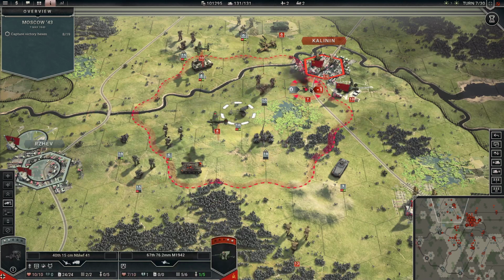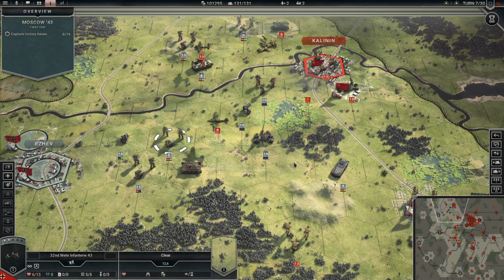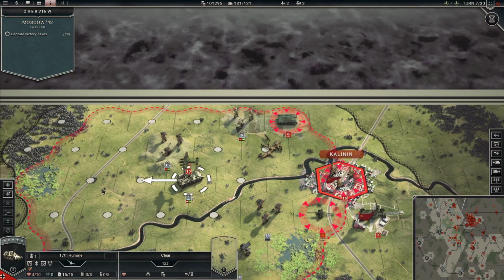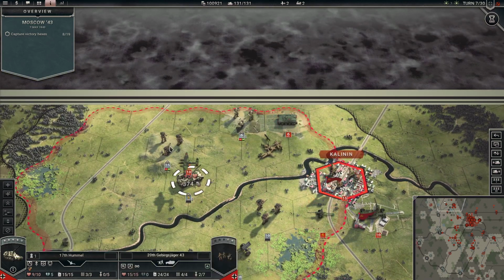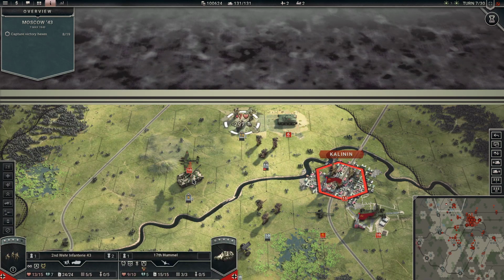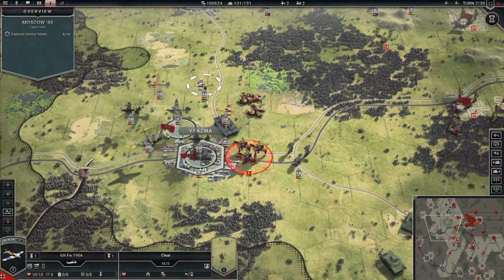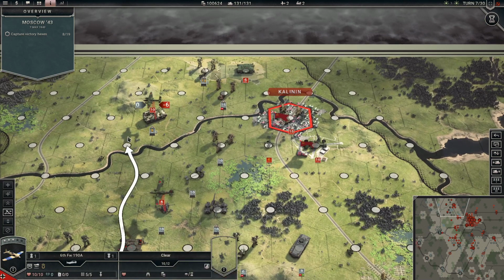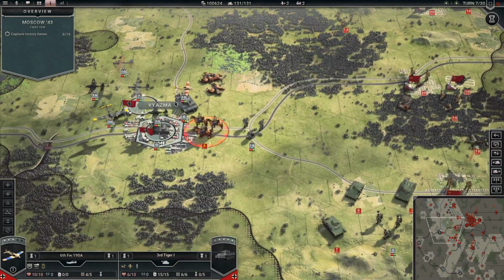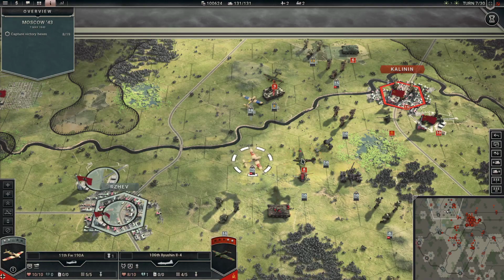I probably should have done this first. Sneak him around. Move him forward. This guy will repair. This guy will repair. So yeah, we got 2 planes up here that are harassing us. And we're going to use our fighters to take them down a notch.